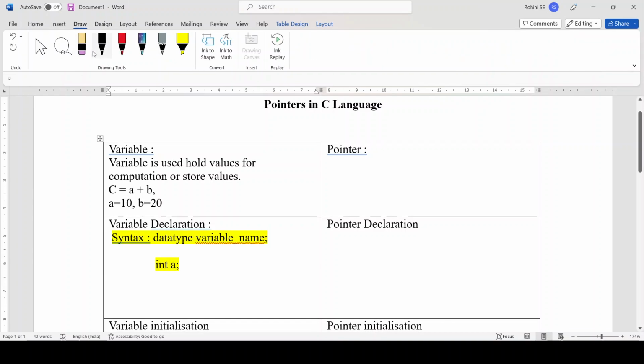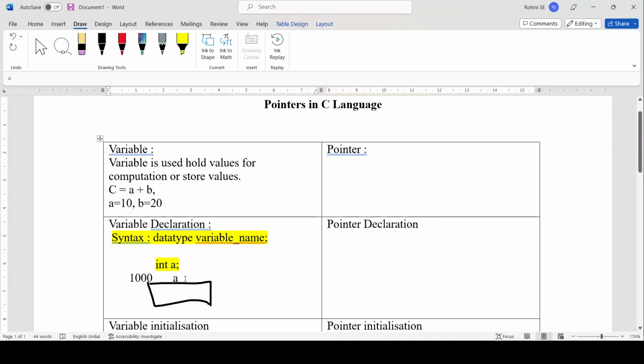Let me just show you. For simplicity, suppose this is the memory space. Suppose at address 1000, variable a is stored, which means 1000 is the first byte of variable a.